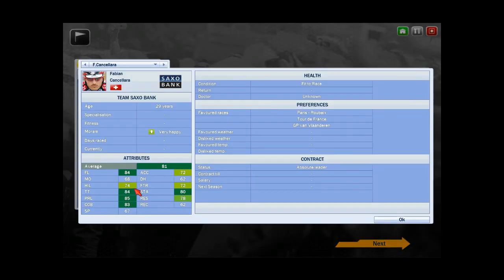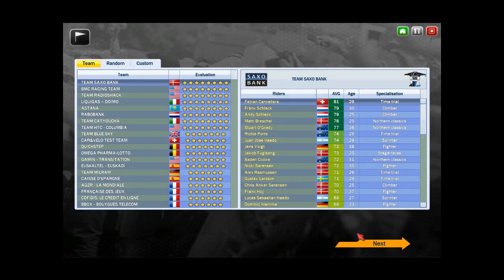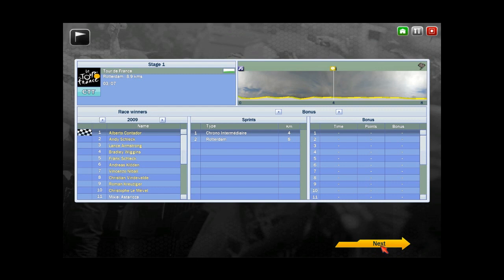You've got to admit, this is kind of correct. He is 84 time trialing and 85 prologue. You can't say he wins everything when it comes to time trialing and prologue. When I did a video and he was rated 82 in time trial, I came second to Wiggins — that isn't very realistic. I think Cancellara is probably the best time trialist to ever live, and his prologue is unbelievable. He can win a time trial after three weeks of the Tour de France going up the Pyrenees and the Alps, and he can still win it by a long way. I'm going to show you a bit of a Saxo Bank time trial video.